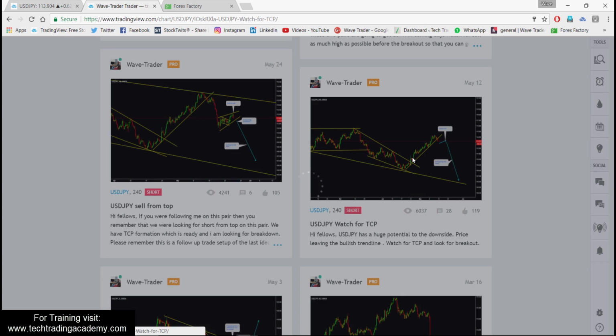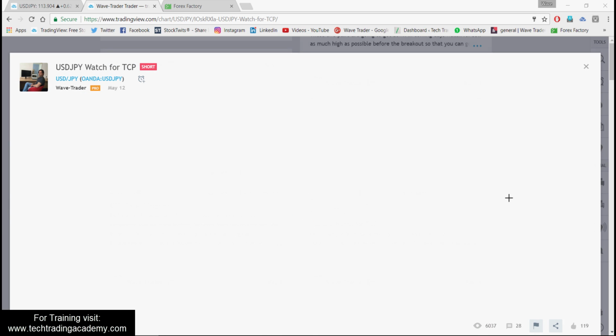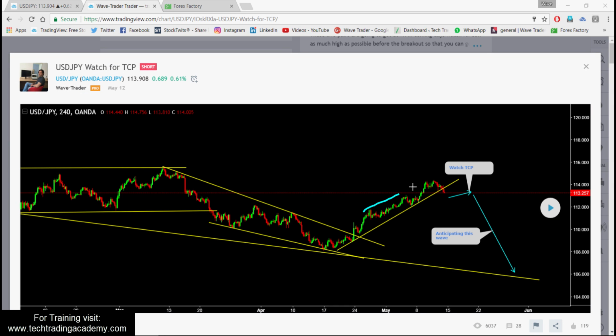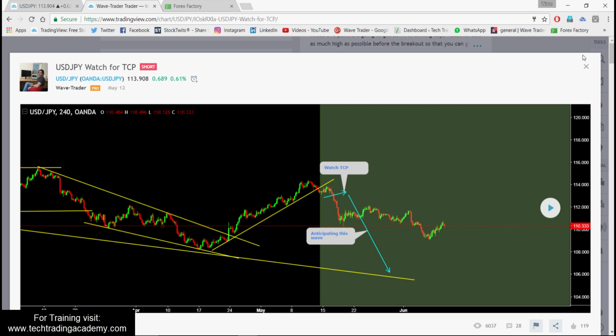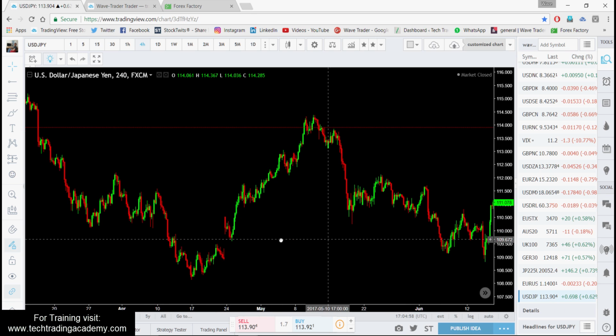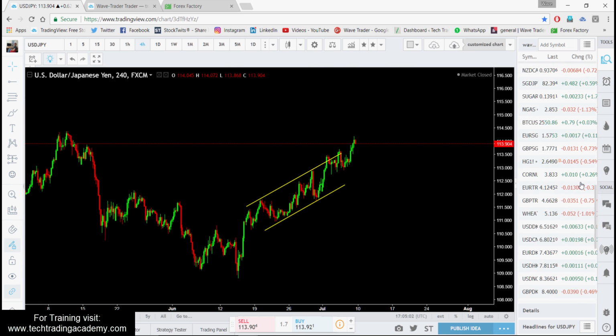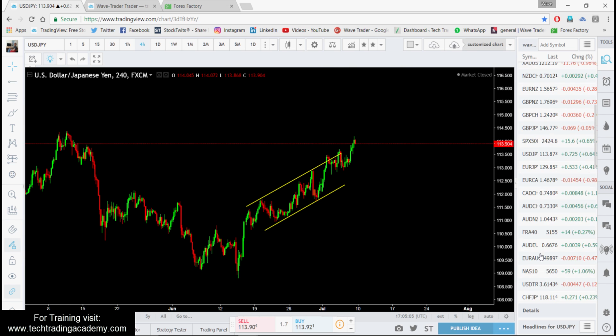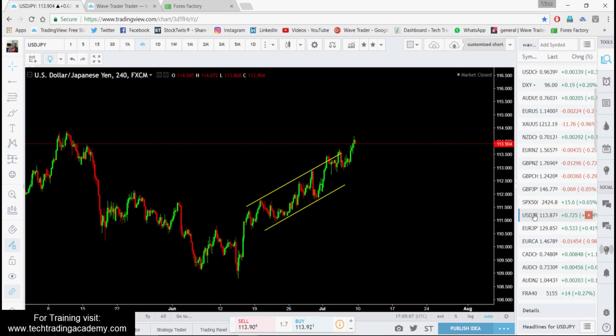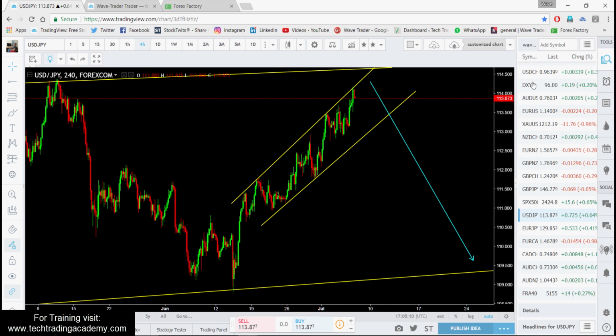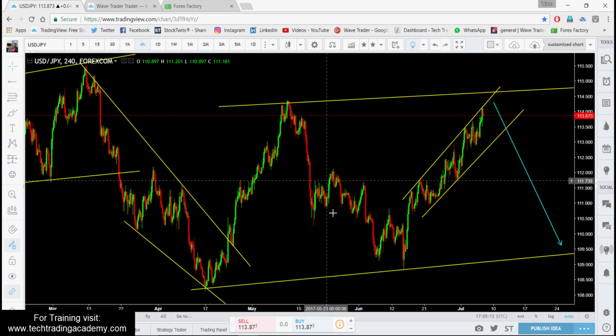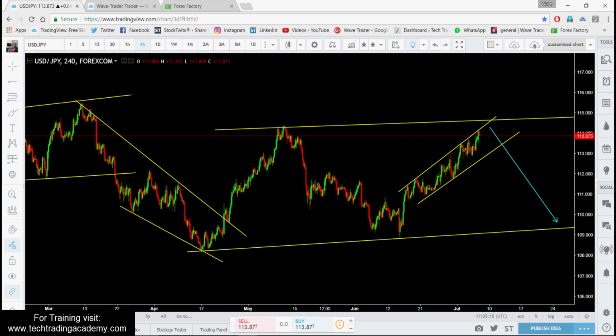This is the pattern which I was telling you. We were having that formation at that area. What was price doing? Pushing, pushing, pushing. Finally price broke down and reversed to the downside. Similar price behavior we are having here on USDJPY. Let the price push to the upside. Once we see the strong breakdown or strong impulse over there, we're going to go for that trade.